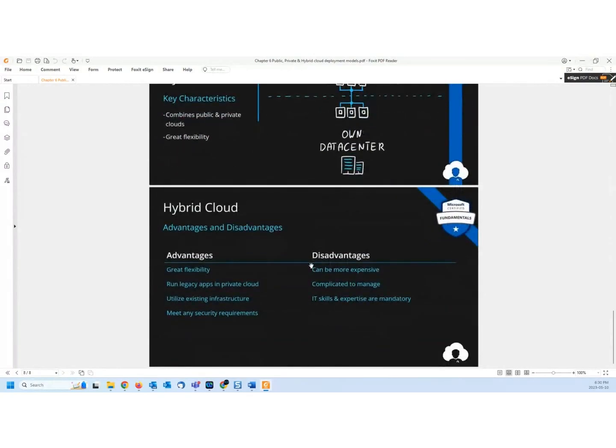Utilize existing infrastructure within the organization, and you need to actually purchase some of the infrastructure on the cloud because you're renting it, and meet any security requirements. You can still meet some security requirements. You will say that this part of the security will be us, and then we can encrypt the data. And when you encrypt the data, it goes on the web or on the cloud as encrypted. When it's getting downloaded, only then it can get decrypted.